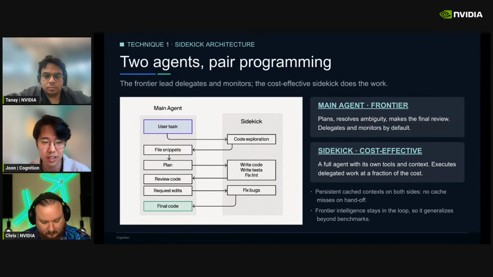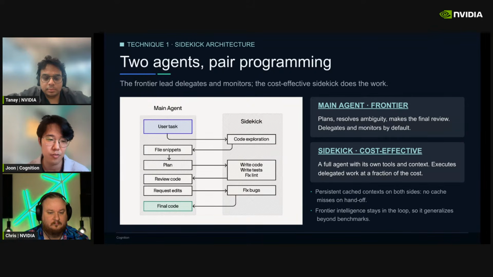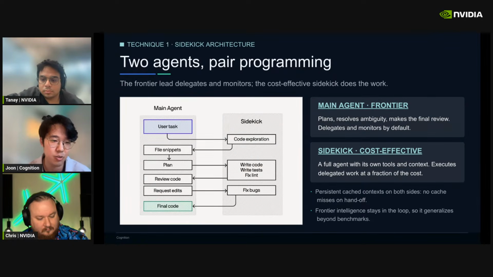So we've been tuning this on benchmarks like Frontier Code, but also on our internal usage as well as prod usage based on our internal feedback to make sure that we can actually get the same performance as running just the Frontier model on its own, while delegating a lot of the easy work to the Sidekick to save up to 60% costs, especially on types of sessions where you're implementing a PR, for example.